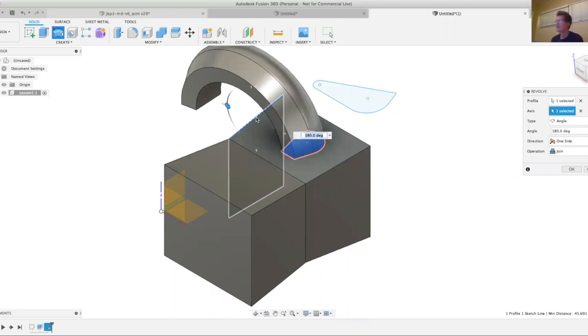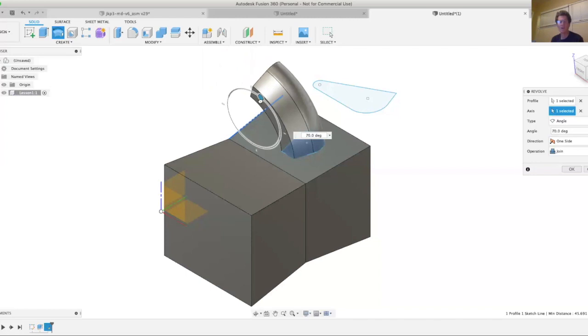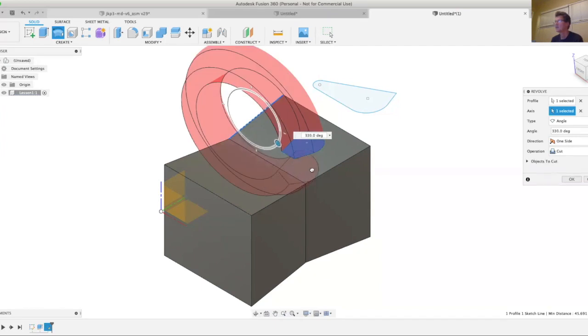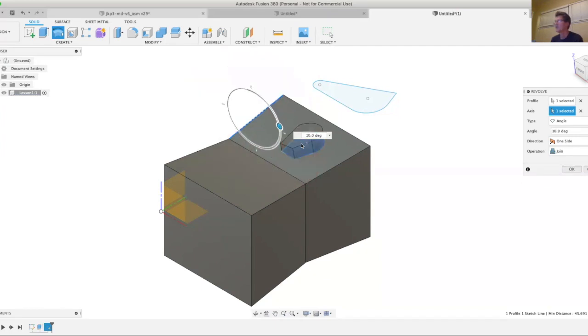Now it's taking that profile that I've selected, and it's going to make a revolved solid out of it. If I go the other way, whoops, if I go backwards, it's making a cut.